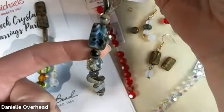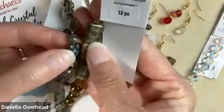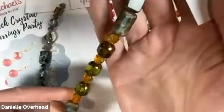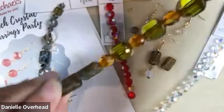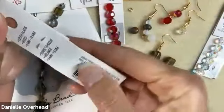And they have this really cool swirly pattern. They're really similar between these 2 strands. And the one called out in the handout is this one. But if you can't find that one, there's also this one, which has the same little table cuts. They're slightly different color, but they're very close. So for the purposes of today's class, they'll both work.